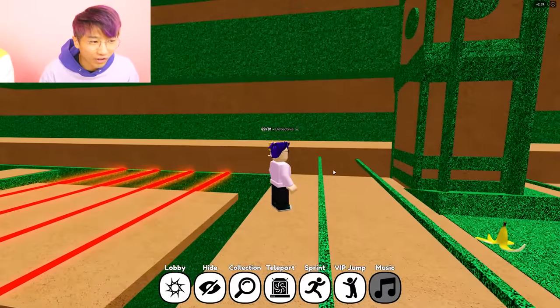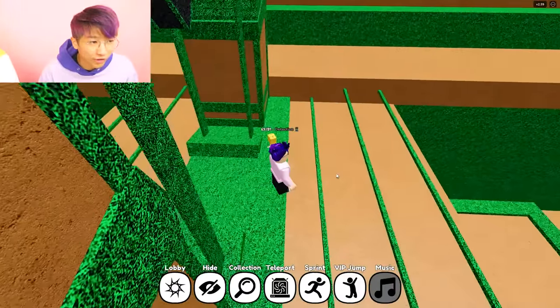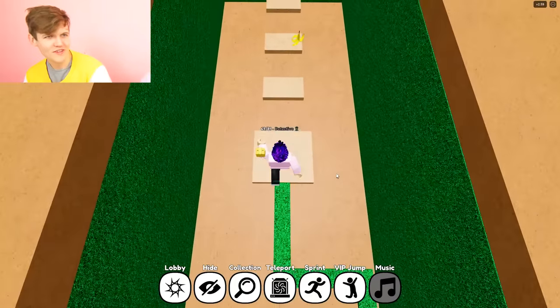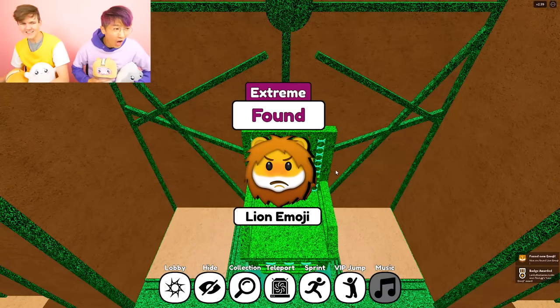Okay, what's this? Oh, my goodness. Good thing I got VIP jump. All right. Oh, my goodness. There's a trap there. Well, how am I supposed to beat this? With the VIP jump. It's another treadmill. YOLO. Oh, let's go! Justin got it.